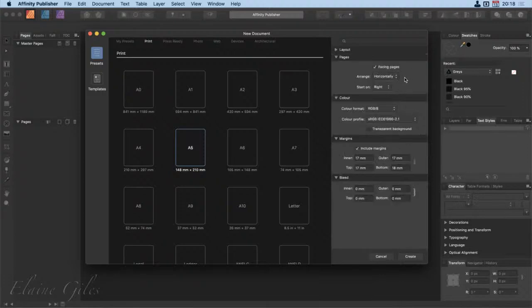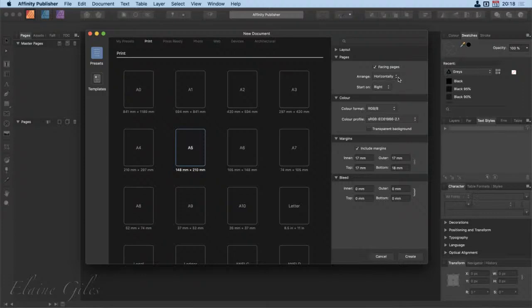Then there's the facing pages option, which if you're doing a PDF, you might think, not going to need a facing pages option. But there is a reason to actually maybe leave that set to it. But it doesn't matter, you can change it later. I'm going to leave it set to facing pages because I've found it's easier for me working with it to imagine it as a booklet in front of me and have that look to it. Otherwise, I'm looking at it and thinking which page goes next to which. So I do leave that turned on.